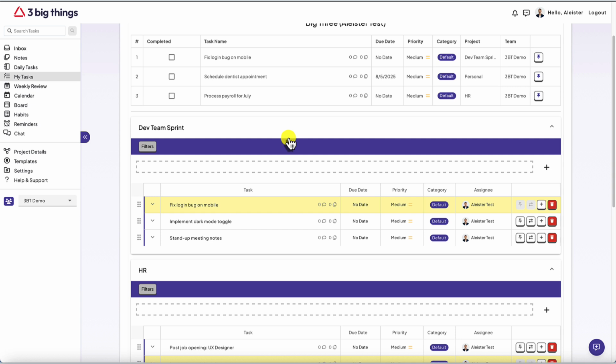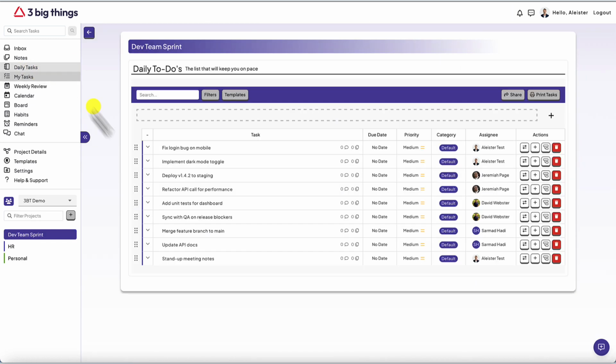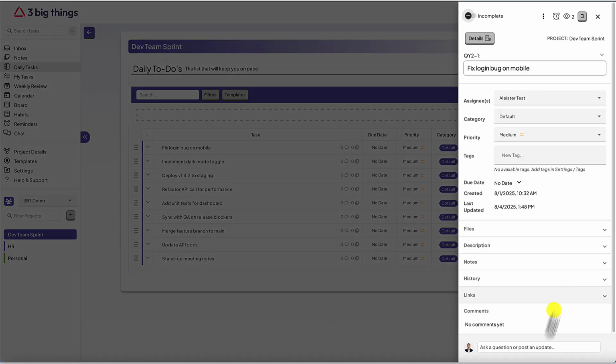So when should I use Daily Tasks or My Tasks? It makes sense to stay on the My Tasks page when you're in focus mode, so you're not distracted by the tasks assigned to other users on your team. However, when you're working with your team, you may need to coordinate with them, in which case you'll need to switch to the Daily Tasks page and read the comments on their tasks.